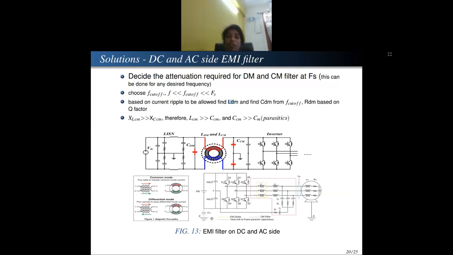So the most preferred method by anyone is inserting a common mode choke for a common mode problem. And if you have a lot of differential mode issues, mostly these would be taken care of by the design. If you still have more, people would like to go for the EMI filter. Any of your SMPS applications, switch mode power supply applications, will have front-end filters inserted already. People would have done this in the product overall. They have already inserted these filters as a front stage or back stage based on the grid requirement or the load requirement.